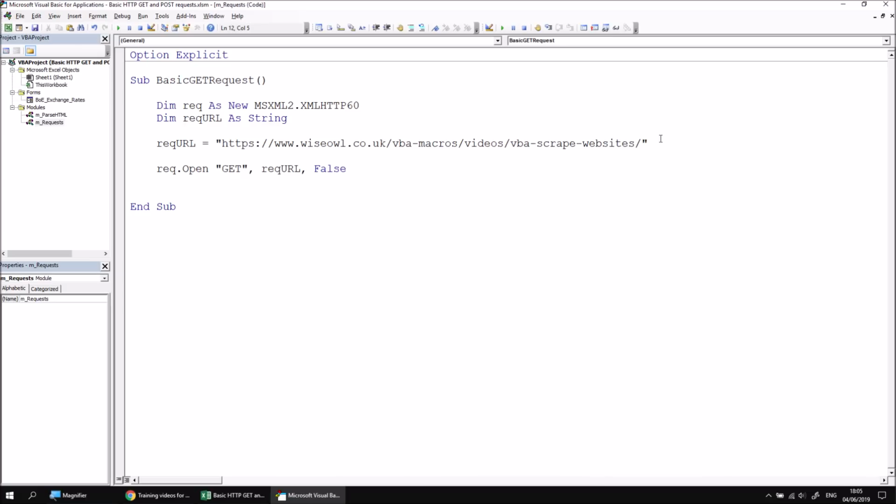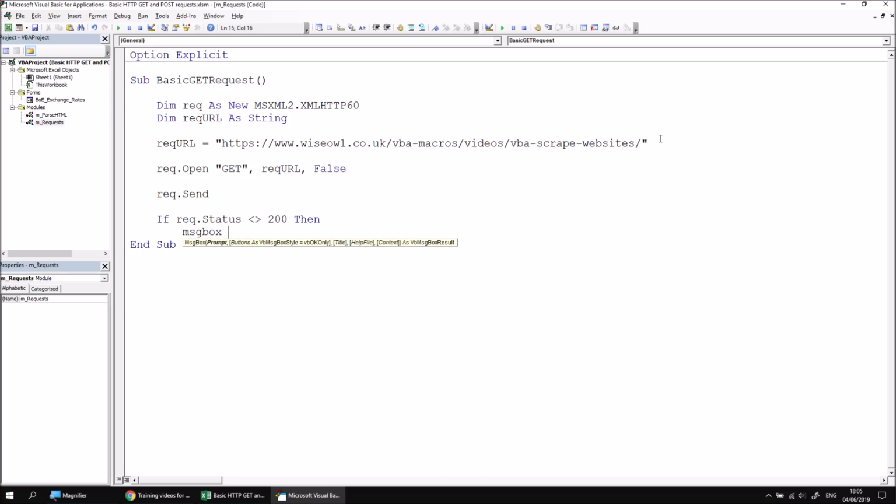We then need to send the request. So I'm going to say req.Send. And then we should check the status of the response. So we saw that when everything was okay, we got a response status of 200. We'll say If req.Status is not equal to 200, then that indicates that things might not be okay. So we'll show a simple MsgBox. I'll spell that correctly as well, MsgBox.